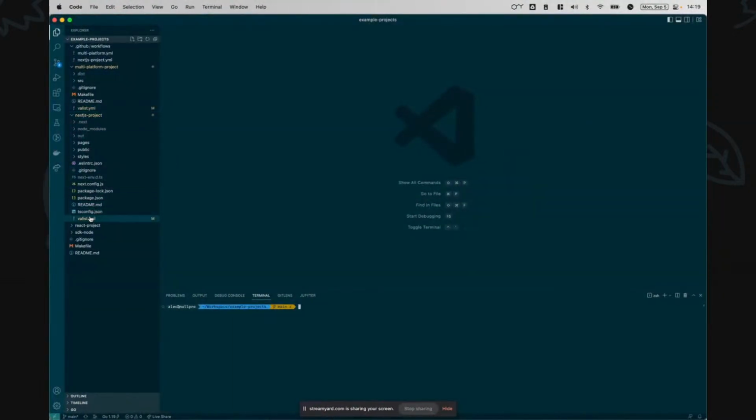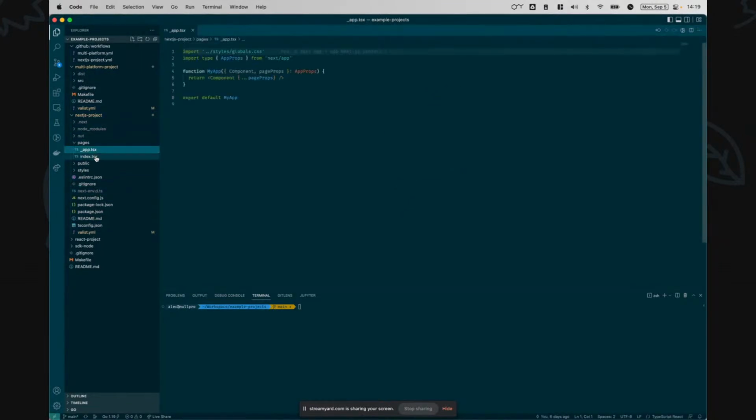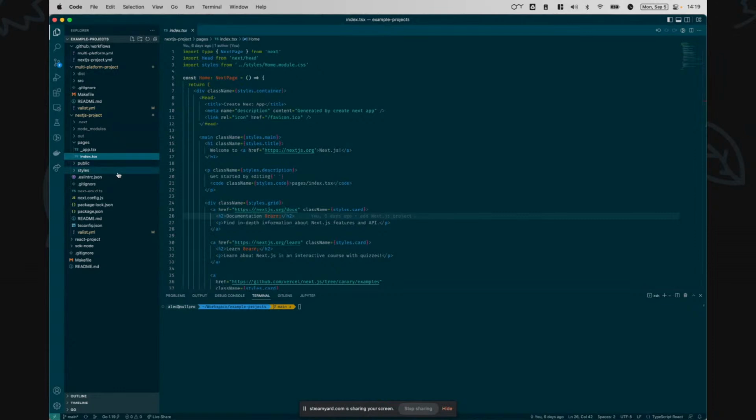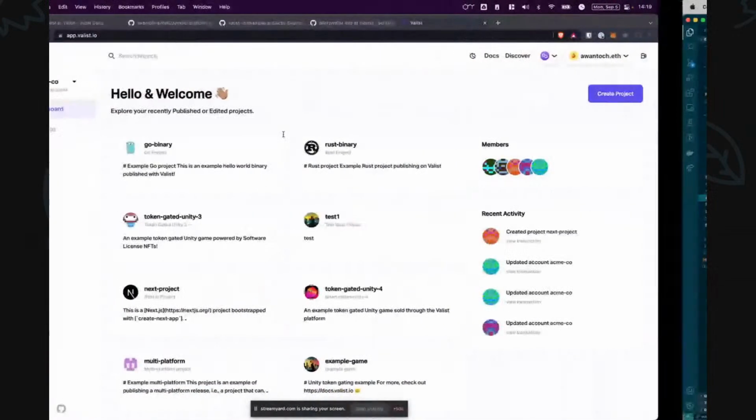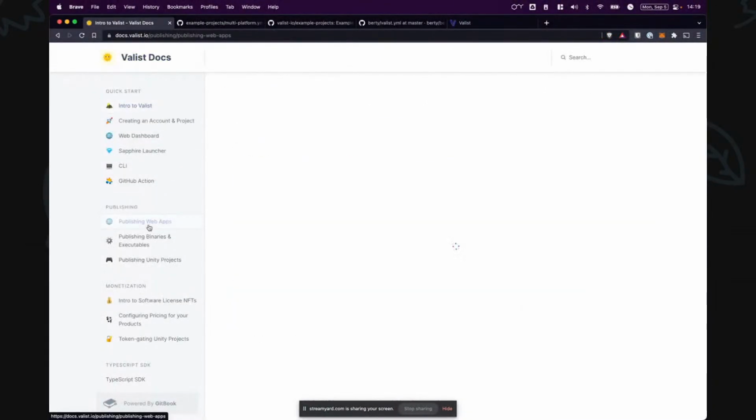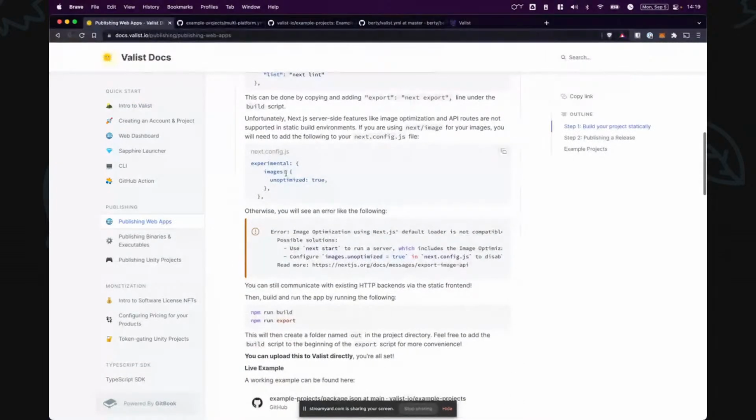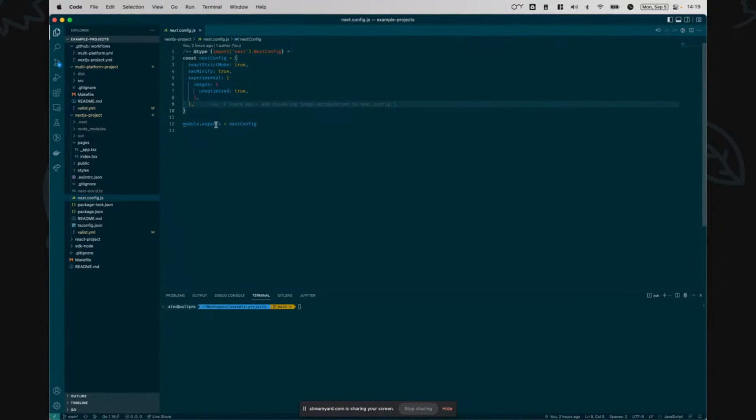But to jump into the Next.js project, this is just a very simple Next.js app. Actually, this is just the create next app script that you run there. And then the only thing that you need to do to configure a Next.js project, and this is also in the docs, is turning off the image optimization that Next.js does. It doesn't like that for static builds. It needs a bunch of the server-side stuff. So turning that off will enable you to do just regular static folder builds.